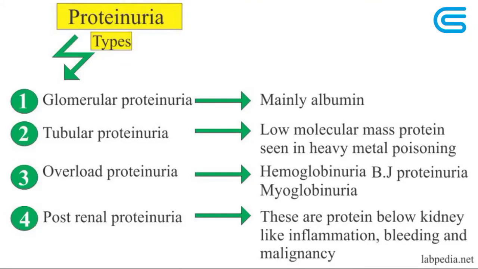Proteinuria is defined as the body excreting more than 150 milligrams in every 24 hours in adults. The causes of proteinuria may include glomerular proteinuria due to increased permeability of the glomerular capillary wall, such as in a condition referred to as nephrotic syndrome. When you have nephrotic syndrome, the permeability of the glomerular capillary wall is increased, and this passes some amounts of protein, which will be detected in urine.